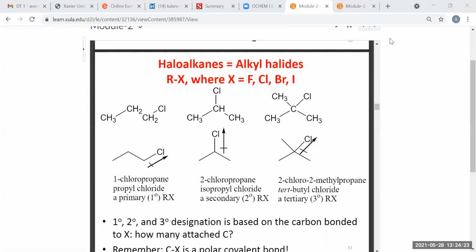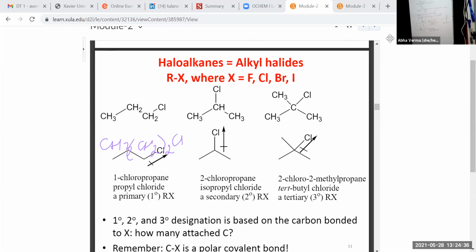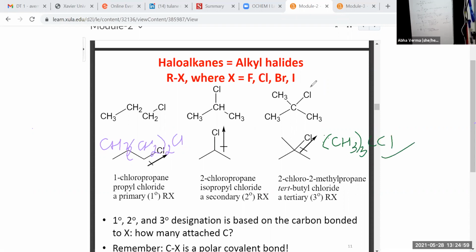For A, I got CH3, and then in parentheses put CH2 on the outside of the parentheses. I put a 2 on the outside because there's 2 CH2s, and then CH. Very good. What about the third one? Okay, for the third one, I put CH in parentheses. I put CH3 on the outside. I put a 3, and then I put CCl. Yep, that's right. Good job, Sydney.